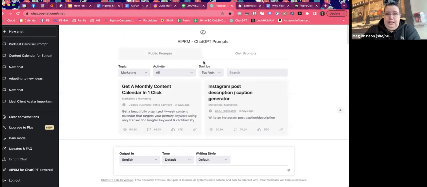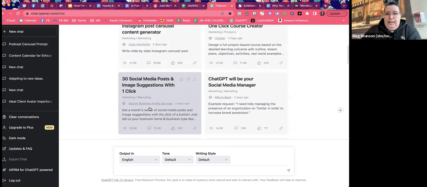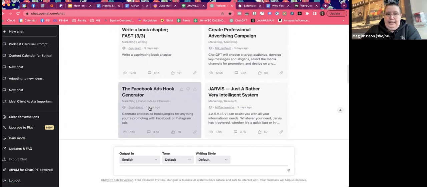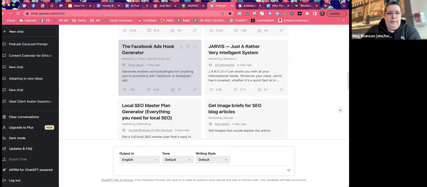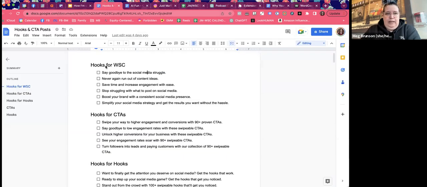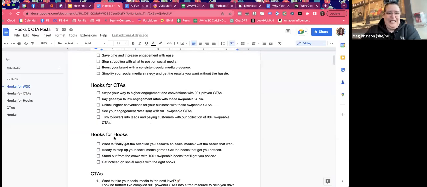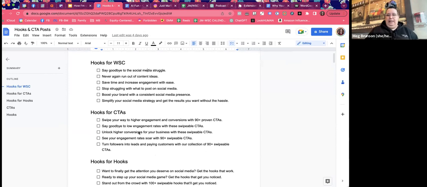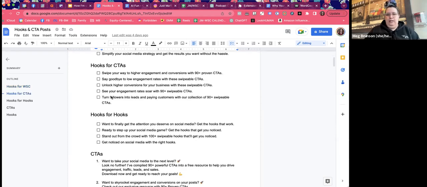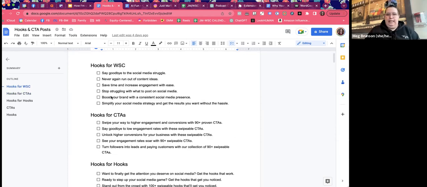So I feel like this is something, this AI PRM, which again I have no clue what that stands for, but there are so many things here that you could go through. And I did this hooks generator before. I think I have it pulled up. I have a couple of different products that I wanted to get hooks for. I think it generated 10 for each, but I didn't like all of them. So I just deleted the ones I didn't like, refreshed and fluffed up the ones I do like. And now I have this as a resource.